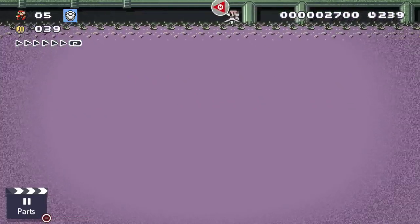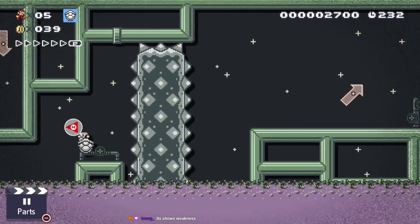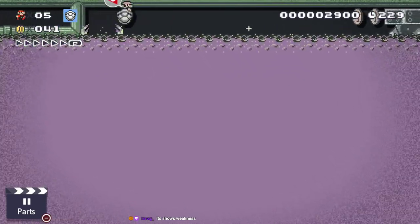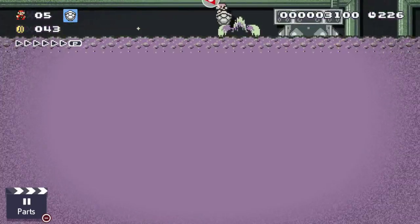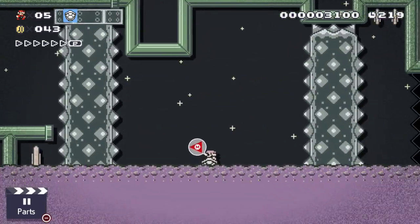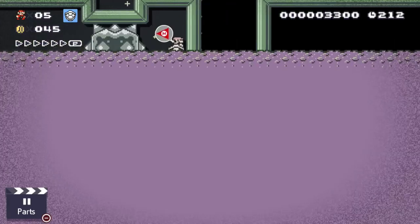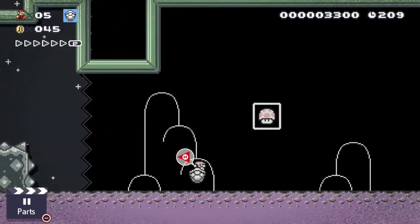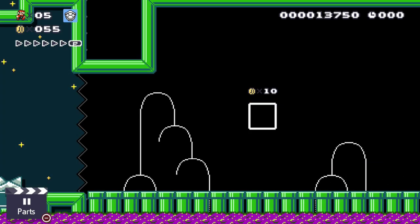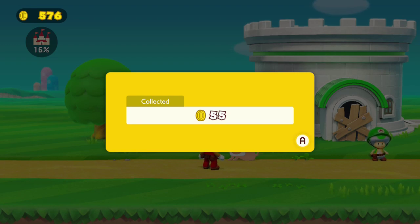Alright, let's try it again. Shit. Okay. Yeah, jumping. There's another stomping thing here. That's tempting, but I don't think I can make it. Very specific movements you gotta do. It's like the up and down level in Mario World. The cave. Yeah, you're right. We're good. So these seem like the challenge levels, the dog ones. Yeah. They're really, really tough ones. What does Luigi do? It shows weakness. Fair enough.